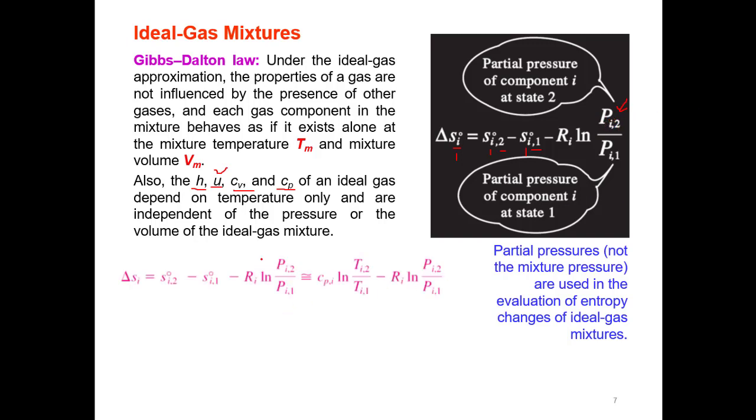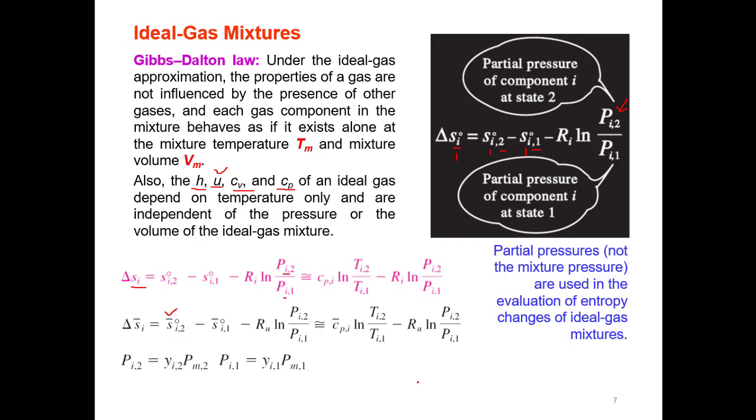We can also simplify this one. You studied in thermodynamics 1 that the change in standard entropy is Cp_i ln T2 by T1. So this is component i. Every time you have to put i, and this is partial pressure. Please note that this is partial pressure, not the mixture pressure. Right? If the properties are available per kilomole, then instead of Cp there is a bar. This represents that the properties are in terms of per kilomole instead of per kg. Here it is per kg. If there is a bar, that means properties are available per kilomole.